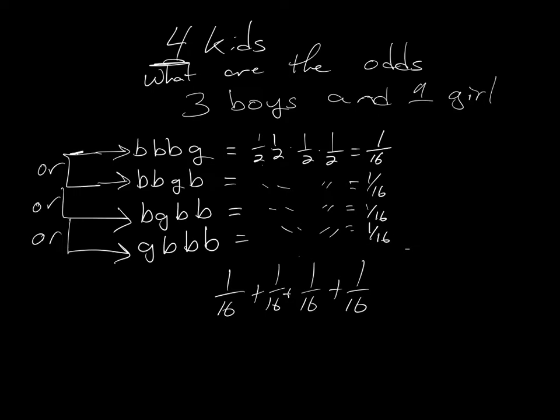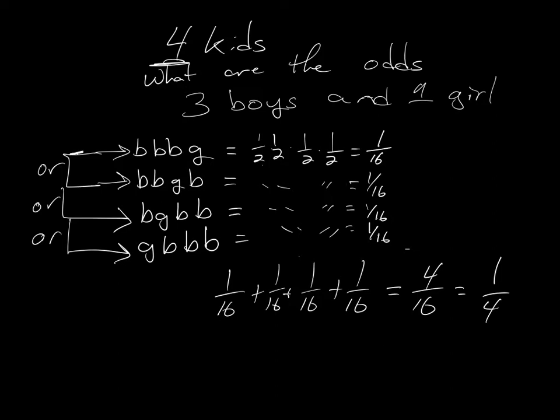Because they're not related, and initially you did the multiplication, but then you're asking yourself, what's the probability of me having three boys and a girl? I have to consider all the possibilities. And because I'm going to have one or the other or the other, I'm going to add them together. So I'm going to have 4 out of 16, which is equal to what? 1 out of 8, right? Oh, yes, 4, sorry, my bad. 1 out of 4, right? 4 times 4 is 16.